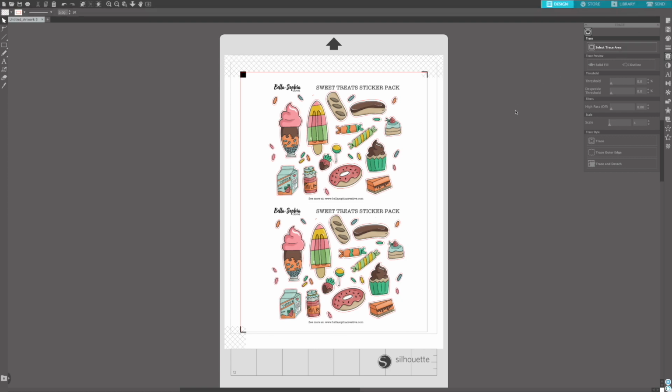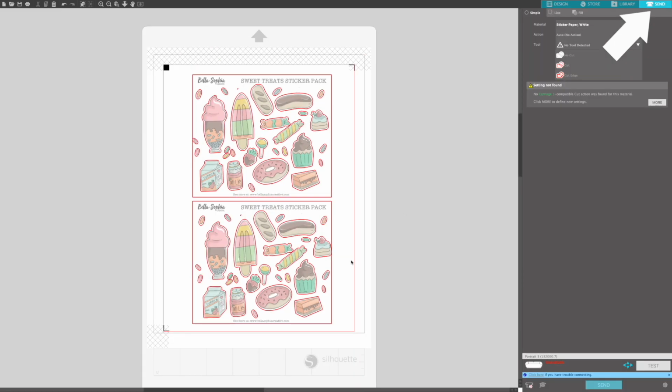So I'm going to go to send. And what you want to make sure you see is that both your outline as well as your stickers on the inside have cut lines, but that the text isn't cutting. So this is exactly what I want. I am noticing though that some of my elements are really close to the edge. So I'm gonna go back into my design and adjust before I send this to the printer so that I don't have any issues with cutting these out.